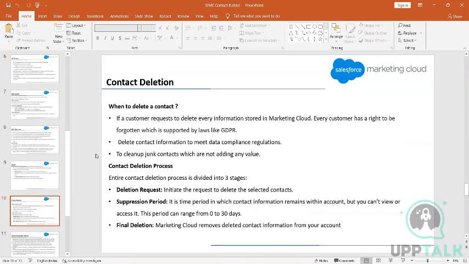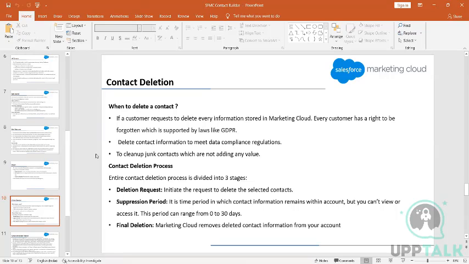What would be the scenarios where we might want to delete a contact? Let's say we have all these contacts and they have opted out, or maybe we are not sending them emails or any kind of communication, and they are just taking up space, and whatever contacts we have in our account, they are billable. I mean, they are chargeable.